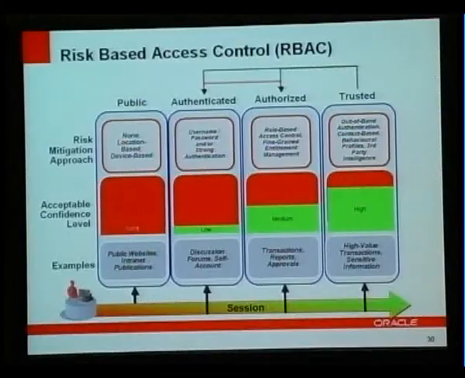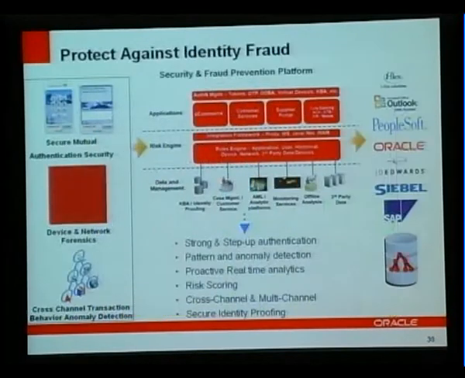Finally, you need to achieve a trusted level where you have capabilities to manage high-level or high-value transactions and appropriately adjust, or step up, your authentication levels for those types of transactions, using a risk-based methodology. Here is where we start to look at capabilities to handle behavior and unique or multiple profiles of a person throughout the session. When we start looking at that, it's about protecting against identity fraud.